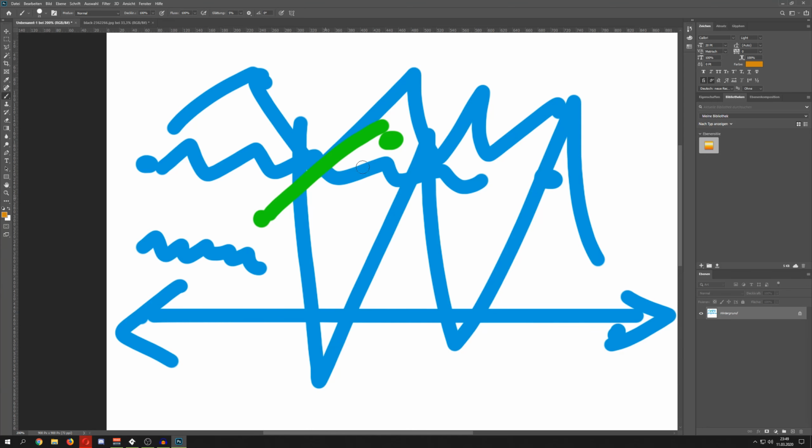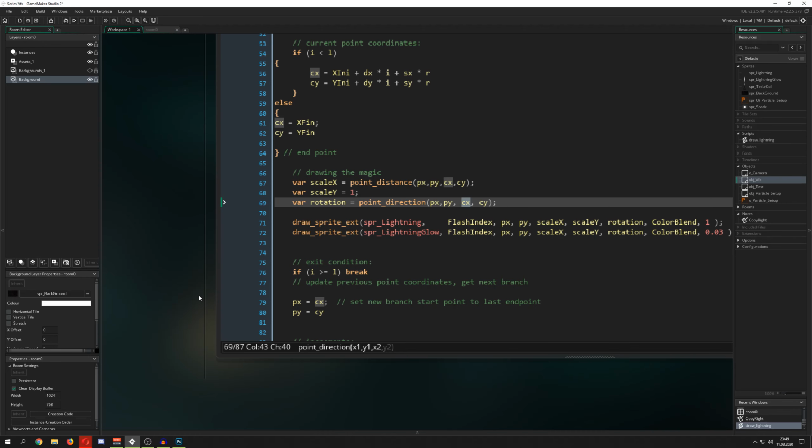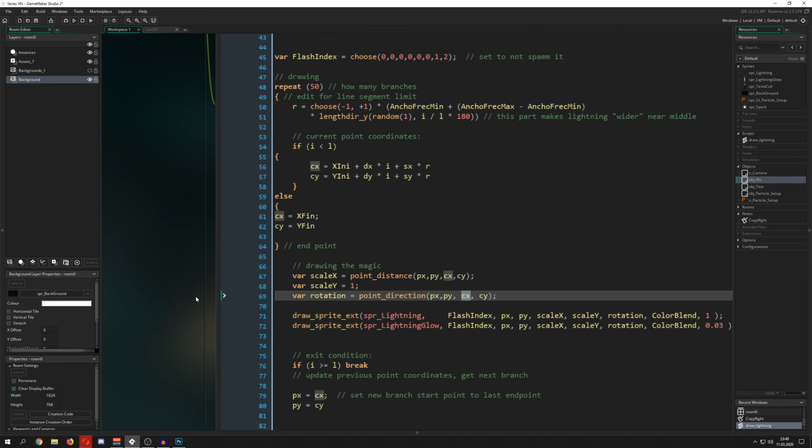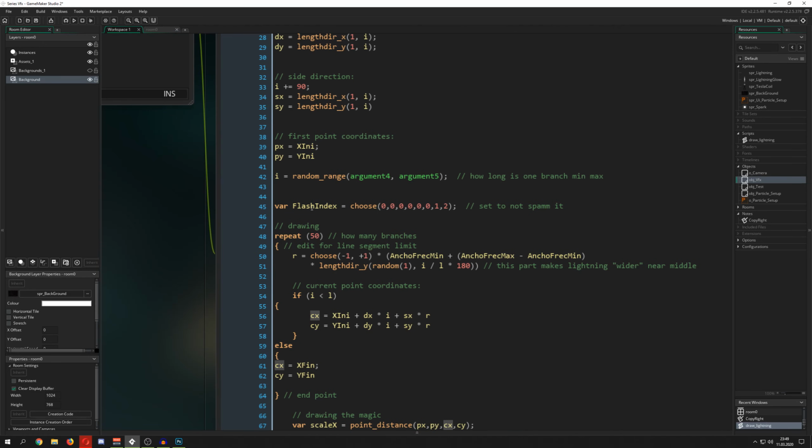So we have px and cx, and then we go from here, we are taking this point, and then it's getting overwritten as the new px point, and this one is the newest cx point, and so on. And then, well, this is what you basically get in the end. So this is the part here. So you just understand, of course there are lots of points to here, and this is a little bit confusing at the start, but no problem.